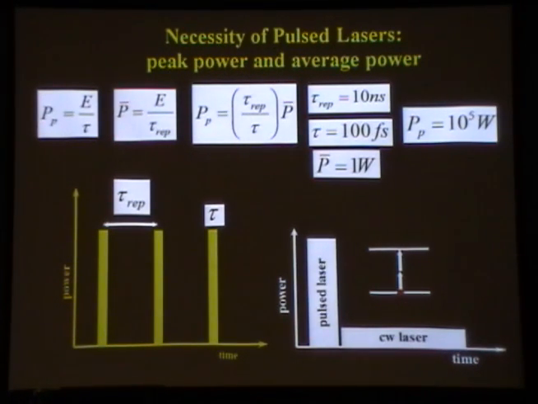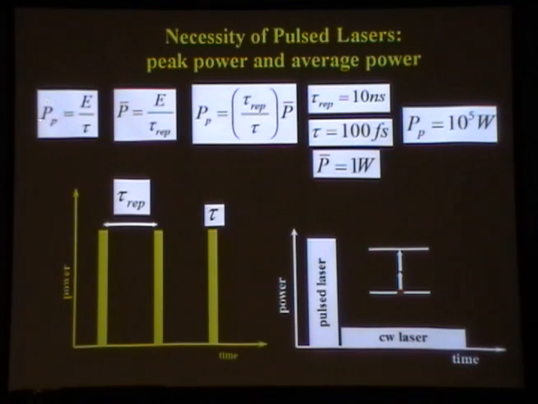The first way to think about and to explain to biologists is just to say that the chance for this event to happen depends on the number of photons, if the photons coincide in time and space. If they come from a CW laser, they are spread all over the time, so the chance for two photons to coincide in time is very low. So if instead of using a CW laser, you use a pulsed laser, you put all the photons in the same time, so the chance for this event to happen increases a lot. And then the second one is at the focal spot. At the focal spot, you have the photons much closer to each other, so the chance that they will overlap in space is going to be much higher.